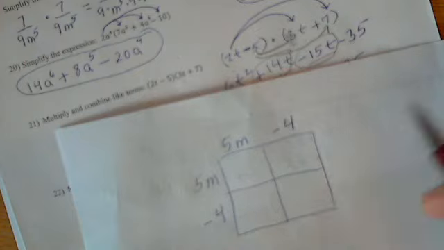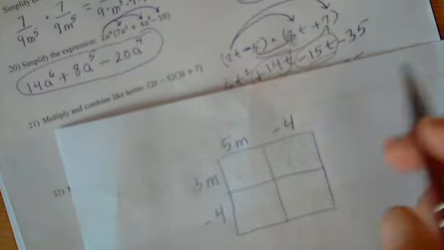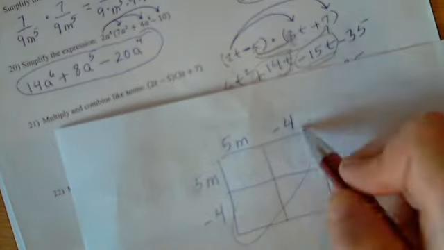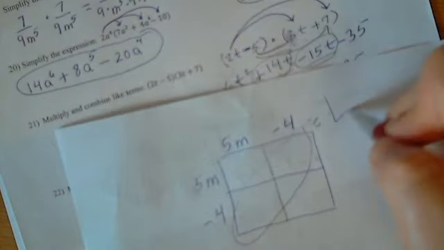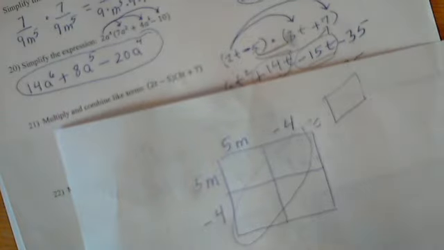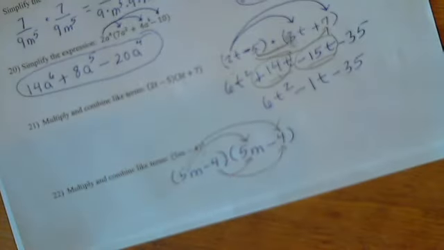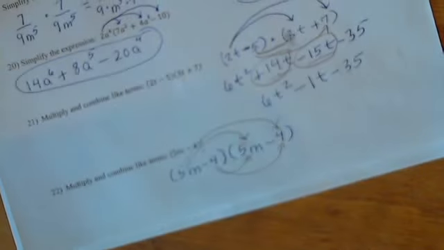Then we write out all four terms, added or subtracted, from the four boxes. And the terms that are on the diagonal, you will be adding them up. They will be like terms. And that's how you're going to simplify the expression. Again, check the portal to see if you get the right answer. Okay? Let's go on and take a peek at the next problem.